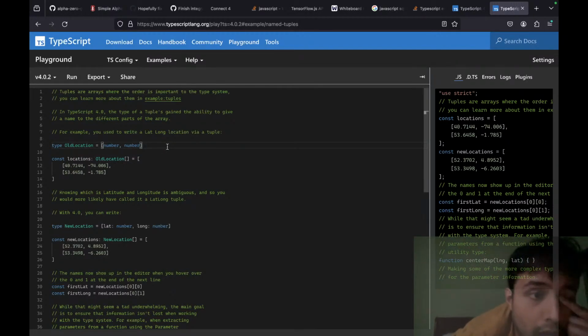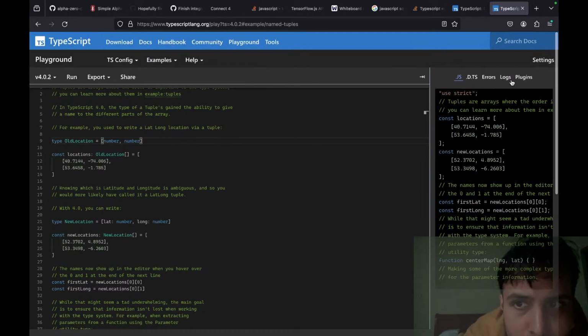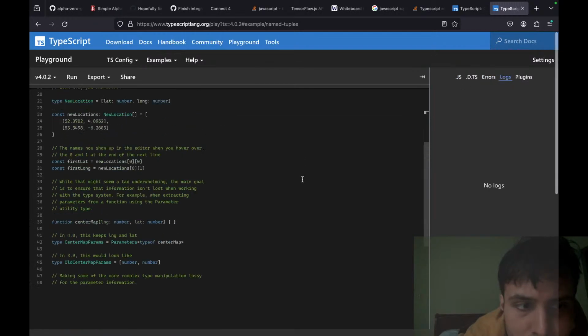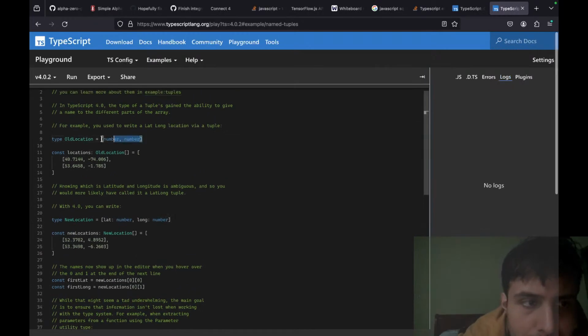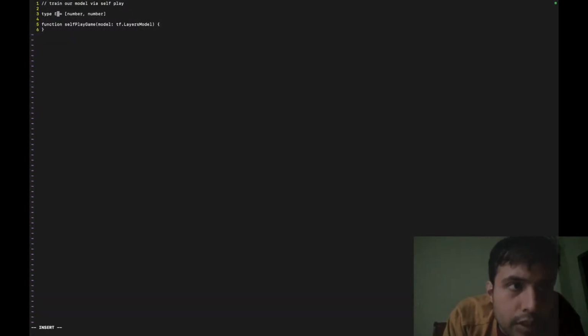Oh, I could have done this for policy, right? For policy, just the move, a number, and then the whole thing as an array. But okay, let's just do that then. I'll copy that and paste it here. Now let's call this type Example.